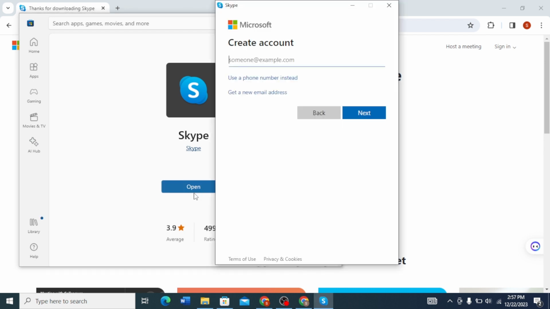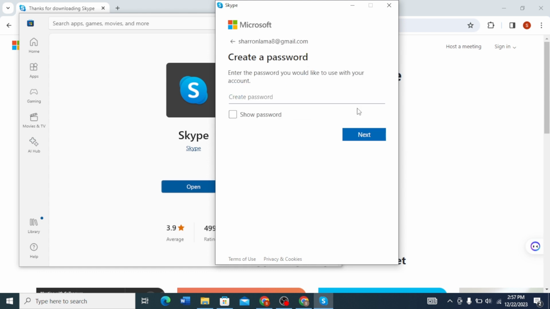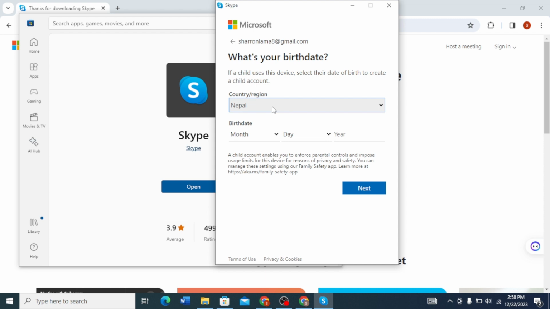To create our account, we are required to write our email. So I'm going to simply write my email here and click next. Furthermore, we are also required to enter a password. So I'm going to simply write a random password and click next. We are also required to give our basic information, which is our name. So it's Sharon. Next. I'm simply going to put in my basic information, so you can also do it as I have done it. Simply click next.